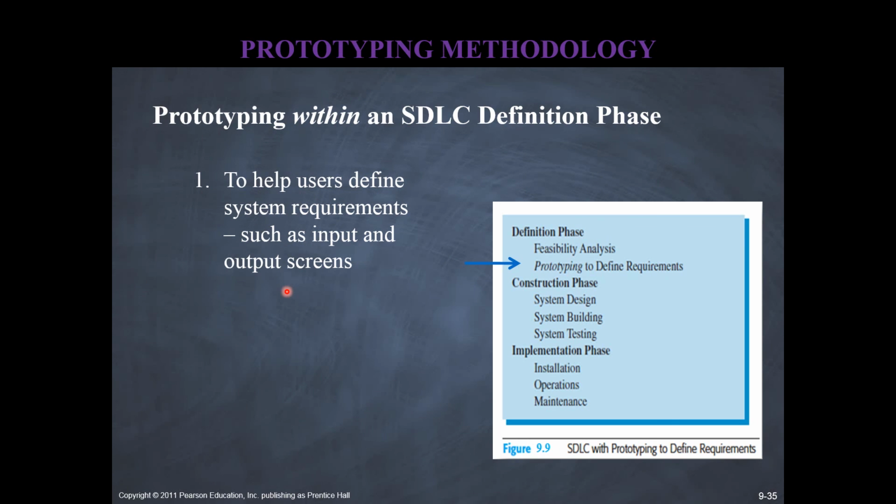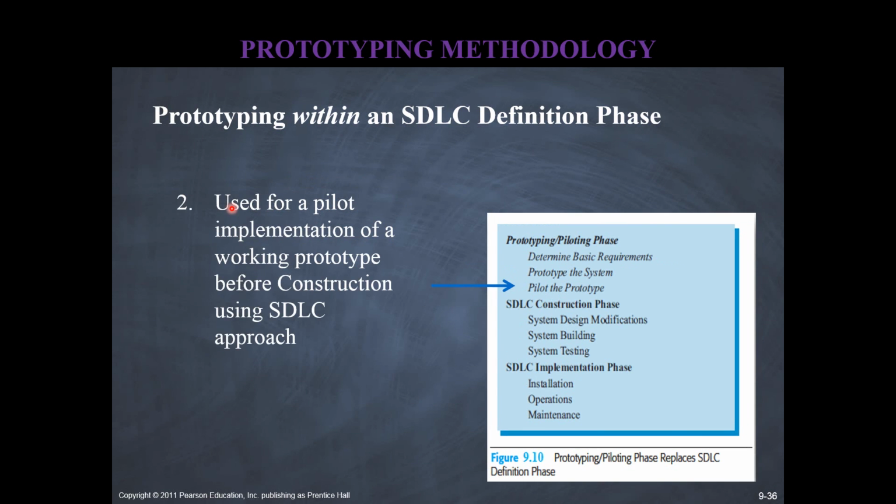Now, as I told you before, prototyping does not have to be a contradiction to SDLC. It can be used within SDLC. More specifically, prototyping can be used within the definition phase to help users define system requirements, and also based on the pilot to refine those system requirements. So basically, you can do prototyping during the definition phase, and after those requirements are defined, you proceed with the standard phases or steps under the SDLC methodology. So there's not necessarily a contradiction. You can easily embed prototyping within the SDLC framework.